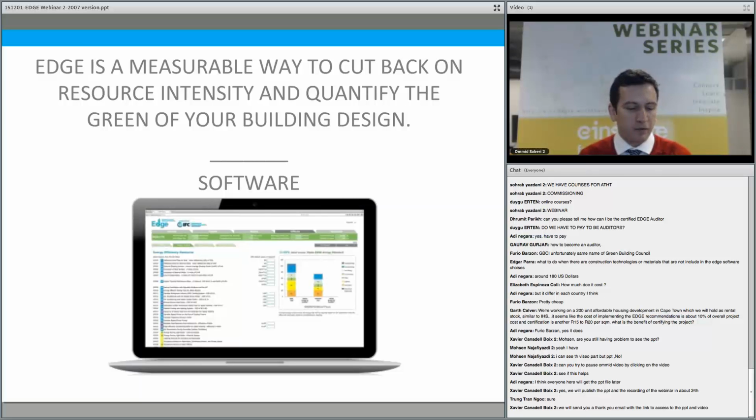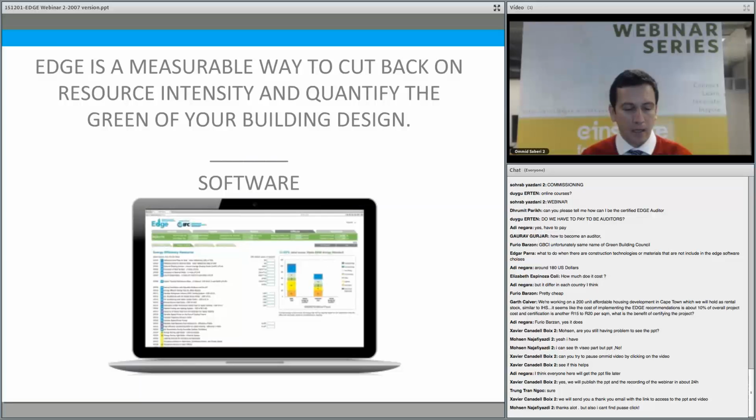It takes a few minutes to create an account. Rather than suggesting a perfect scenario, as I mentioned, EDGE encourages exploring and provides you instant feedback each time on what works best for your building project. The other important point to mention is that EDGE is not a static set of requirements.